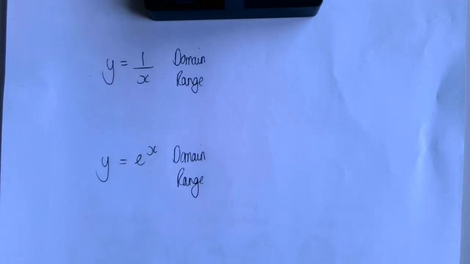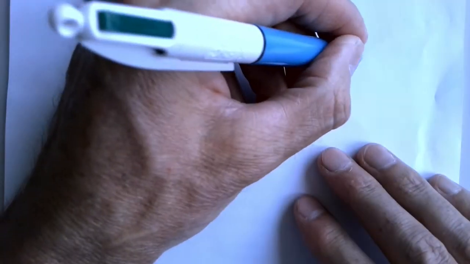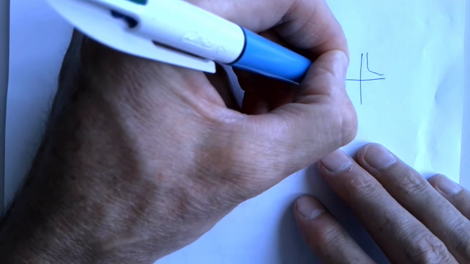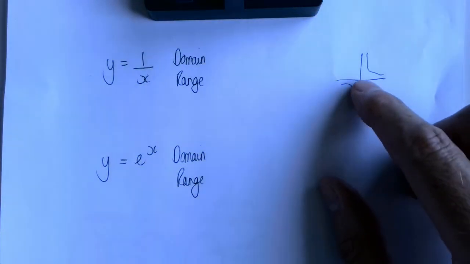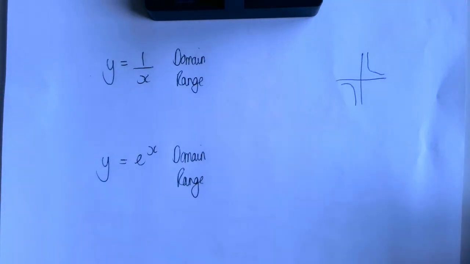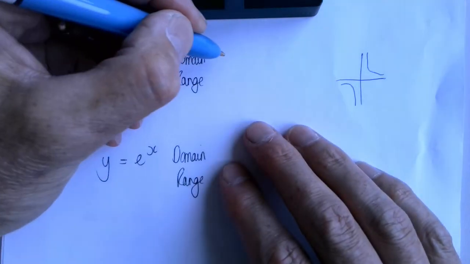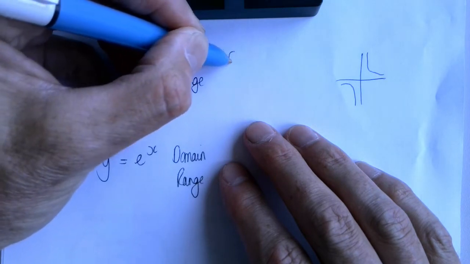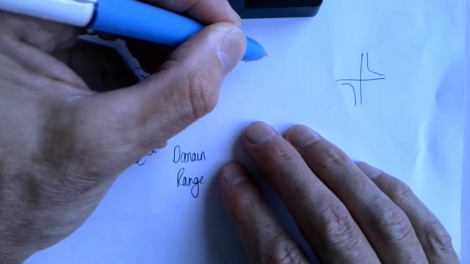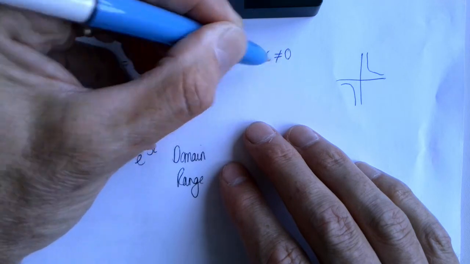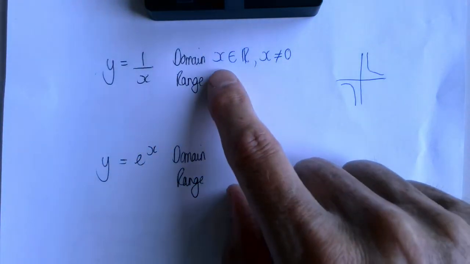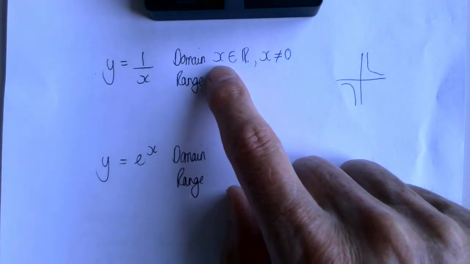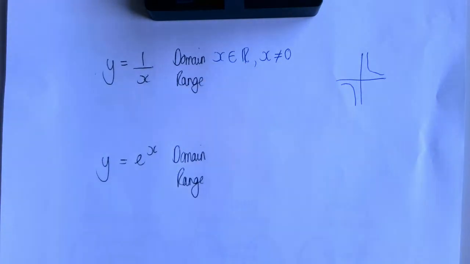Okay, so 1 over x. So 1 over x, I know what it looks like. And I can put any x value in, apart from x is 0. 1 over 0 you can't do. So we tend to say this, x can be any value we want, apart from 0. Now, to be honest with you, that would be good enough. Sometimes you see that, sometimes you don't. But x can be any number you want apart from 0.